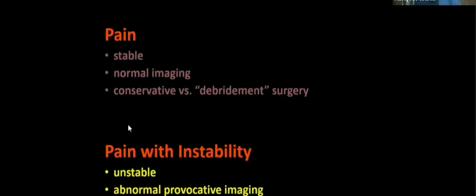You have patients presenting with instability. The joint is grossly unstable in all rotations or in one direction. You have abnormal provocative imaging. You would embark on stabilization surgery. If it is an acute or a subacute presentation, you would attempt an arthroscopic repair. If it is a chronic presentation without arthritic changes, then you would embark upon a tenodesis procedure such as the Adams-Berger procedure.